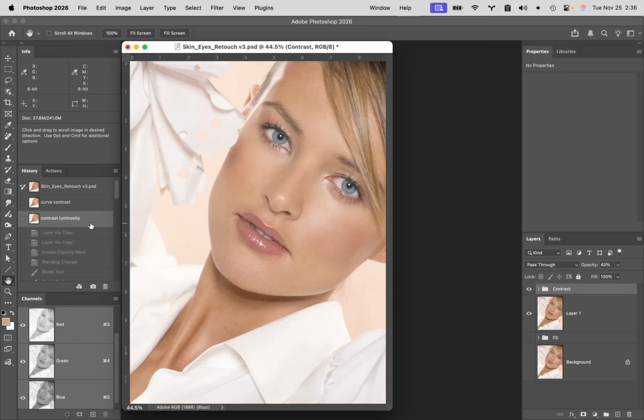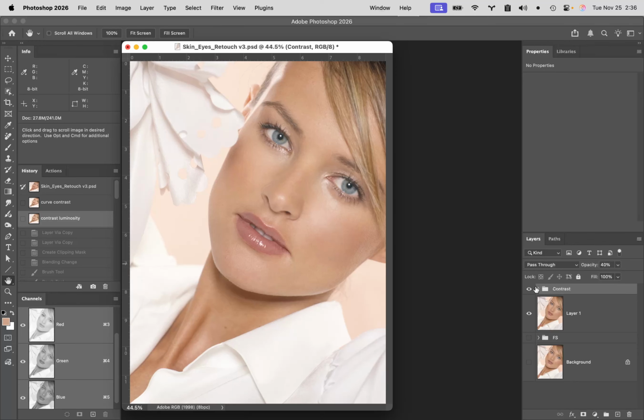And most people just sharpen the heck out of it and move on. Well, we've gone to all of this effort to smooth this skin out, and then when you sharpen it, you turn right around and hit it back again. And so those are contradictory things for me. So I don't want to sharpen her skin at all. I want to sharpen everything else except for her skin.